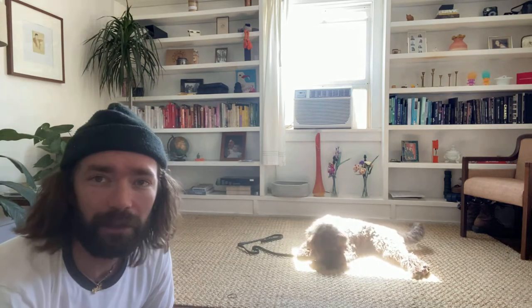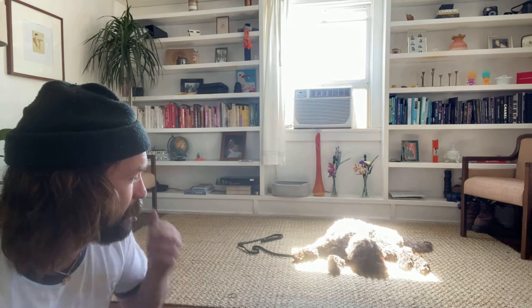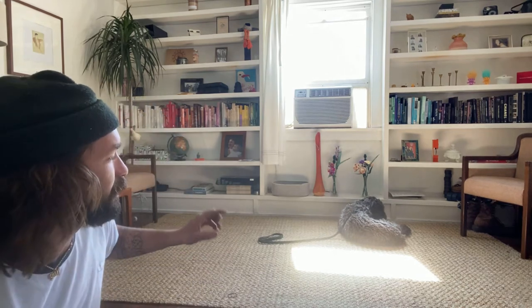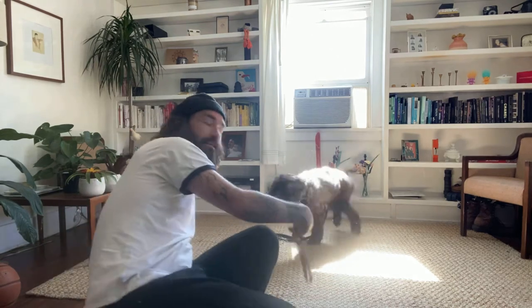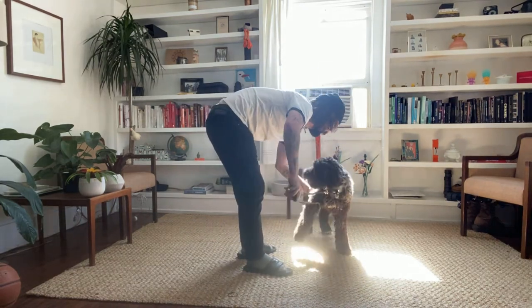Her owner had some specific things she needs to work out. We're allowing her to sit at rest because one of the things she does is her owner had an issue with her chewing up her carpet. So we're creating a game to correct that. She's outfitted right now with a mini educator — she's on a six, which is her working or educational level. We're just allowing her to chill on the carpet until I see her trying to chew on the carpet. If she does, I'm going to tap on this control while I say no, and I'm going to replace the carpet with a high value toy so that she knows you can chew on stuff on the carpet — you just can't chew on the carpet.